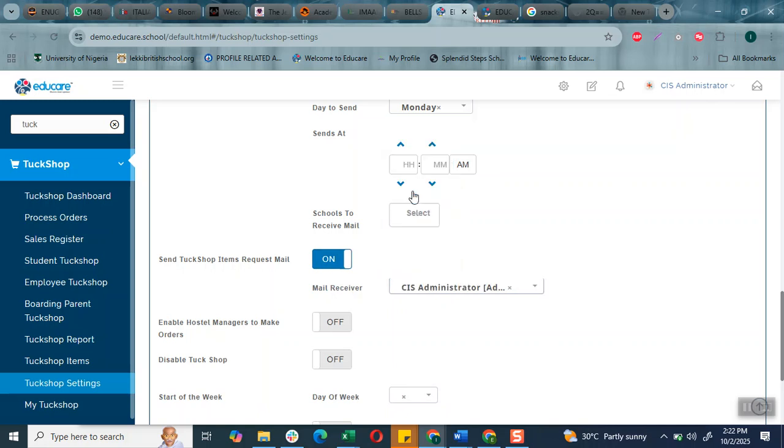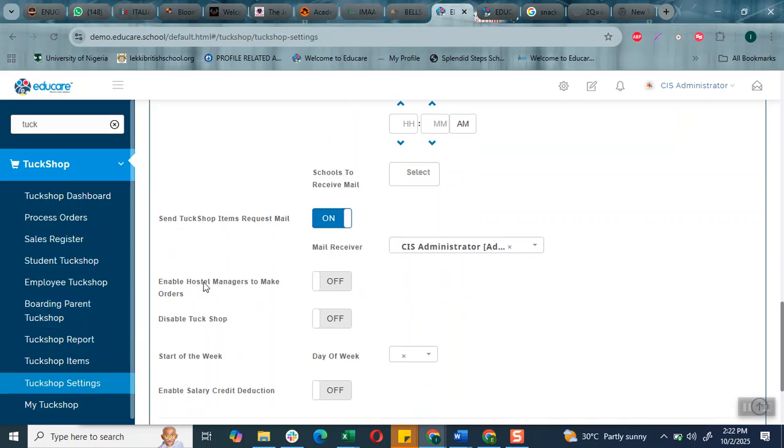Once you pick a name and set, the store manager will get a prompt that there is a request for the TalkShop item. Enable hostel managers to make orders. So what this does is, if you want the hostel parents or hostel managers to also make orders from the store, you can enable it for them.